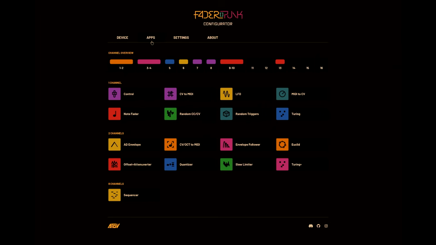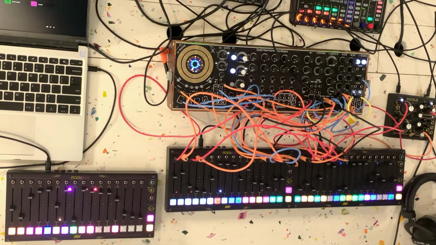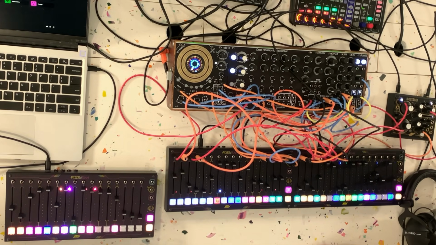One more thing that I wanted to say about the openness is that this will all be hosted on GitHub, including the configurator as well. What this means is that as long as we don't close the repo, even if we stop paying for it or whatever, this will stay online. So whether ATOV is still here or not, the product lives on, and potentially updates can continue coming well after we're gone. Not that we're planning to go anywhere.